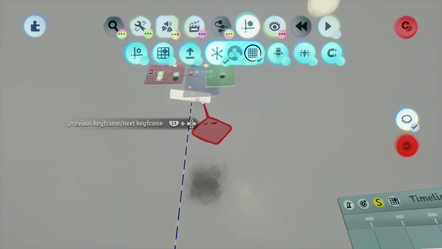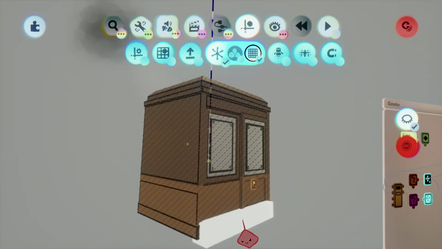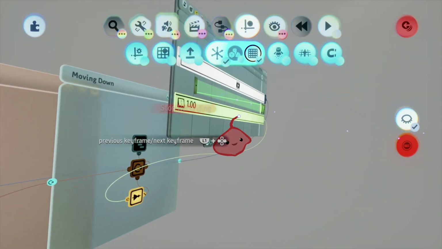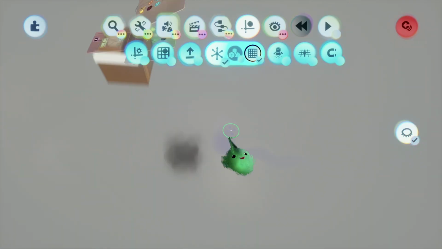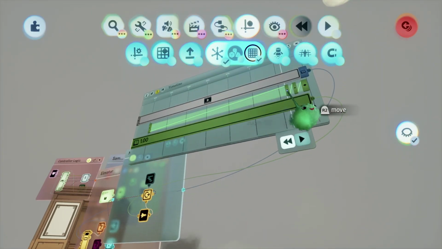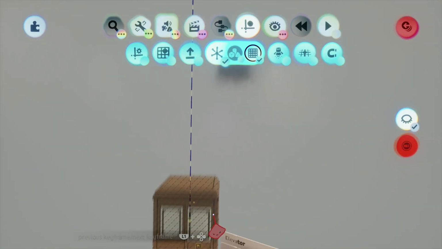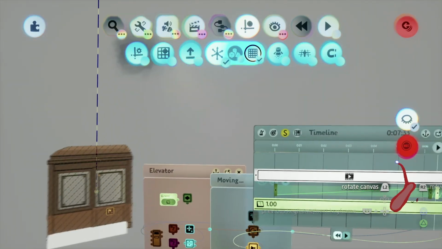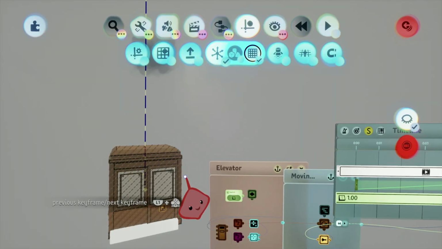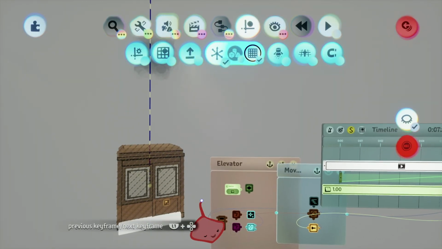But all I've done is with precise move, I've moved it down to our demarcation point at the bottom. I have a little extra keyframe at the end that goes beyond that point to just make it settle a little and actually make it feel like a real elevator where you get that brief, like, stopping lurch.